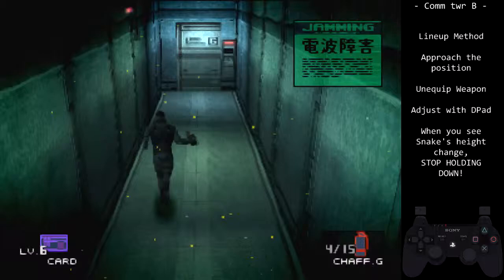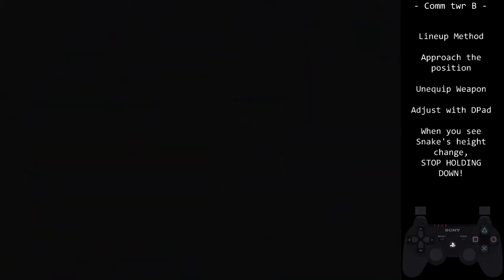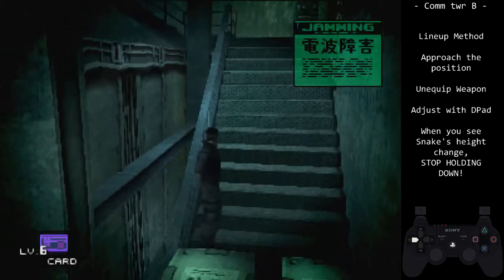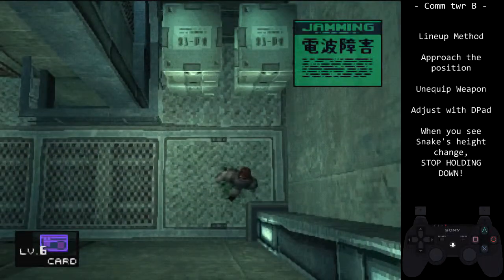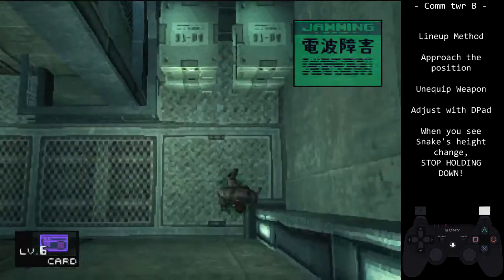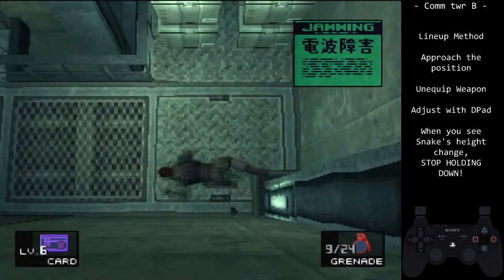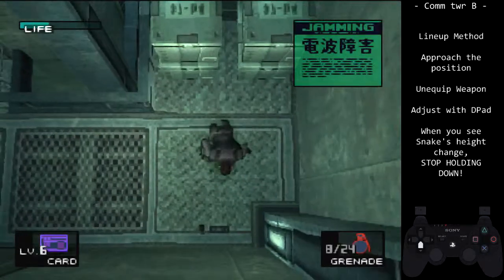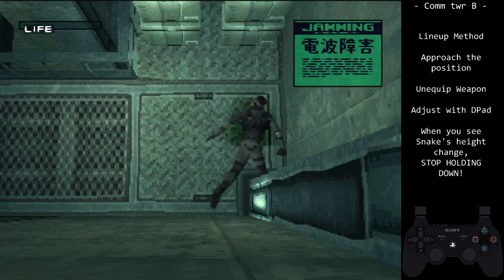This lineup method should be learned, as the other methods rely on this method as a backup or a plan B. Before going into some other methods, let's go over some common and uncommon mistakes. If you hold down for too long, you'll go over the boxes onto the other side. You must kill yourself to respawn at the top of the tower, or else you are stuck.